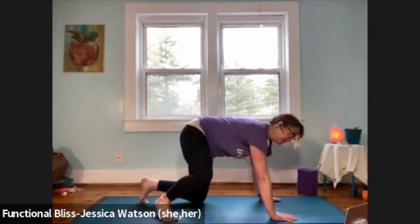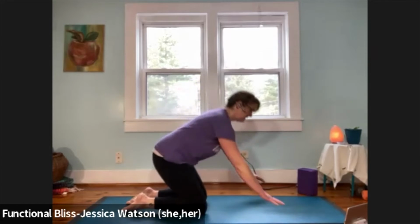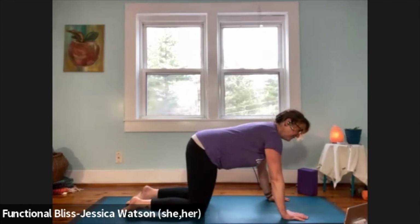Take a little wriggle of your shoulders. We're going to find our way into our tabletop position. So come onto all fours in any way that works good for you. And as you come onto all fours, just check in. If you need to double stack your mat or put a little cushion under your knees, give yourself that little bit of care that feels good.